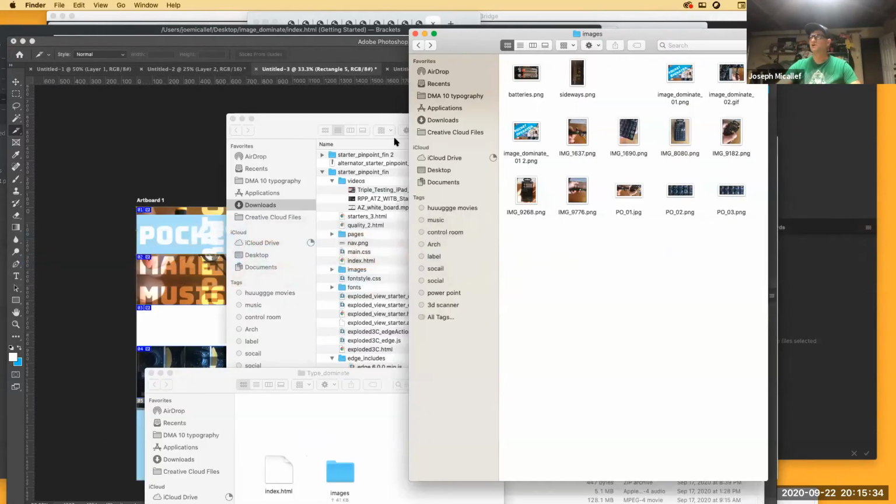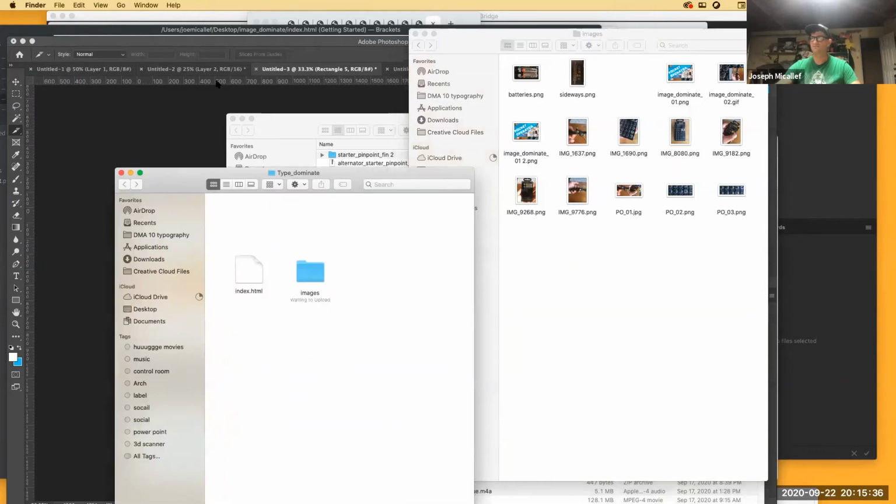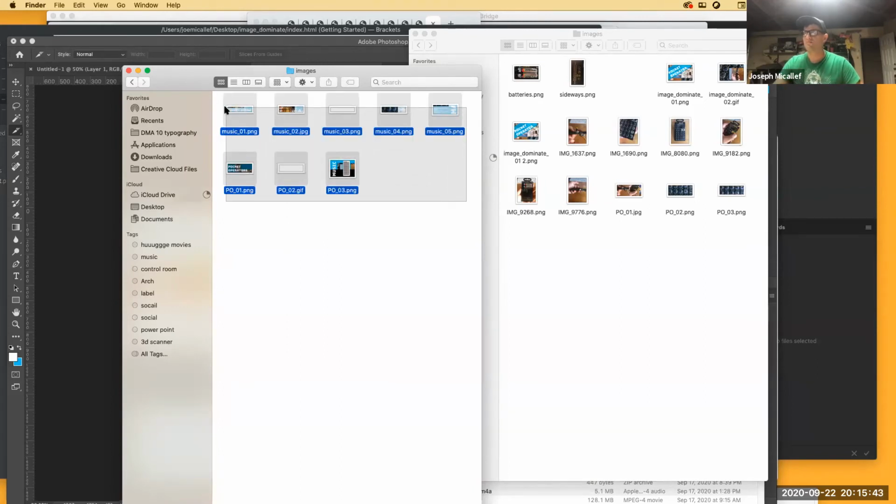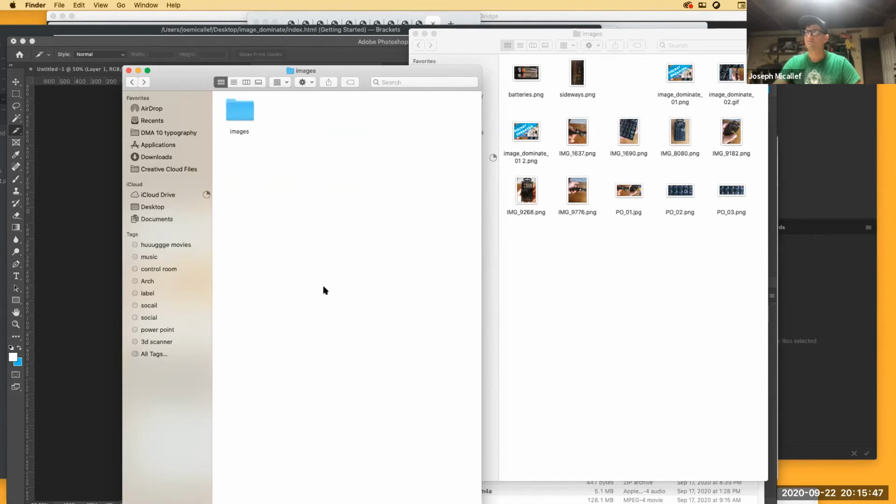Now, if I look inside my type dominant folder under images, I kind of saved it twice. So I'm going to copy these, have it on the upper images folder, and just delete this images folder here.